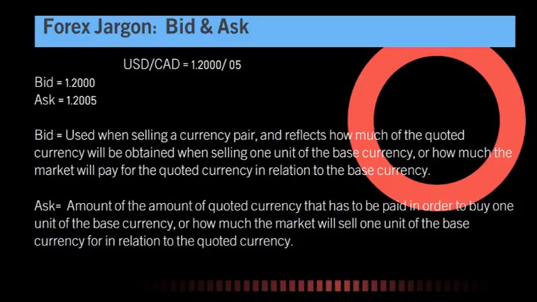If you want to buy a currency pair, that means you intend to buy the base currency and are therefore looking at the ask price to see how much in Canadian dollars the market will charge for US dollars. According to the ask price, you can buy one US dollar with 1.2005 Canadian dollars. However, in order to sell this currency pair, or sell the base currency in exchange for the quoted currency, you will look at the bid price. This tells you that the market will buy one US dollar — the base currency you're selling — for the equivalent of 1.2 Canadian dollars, which is the quoted currency.